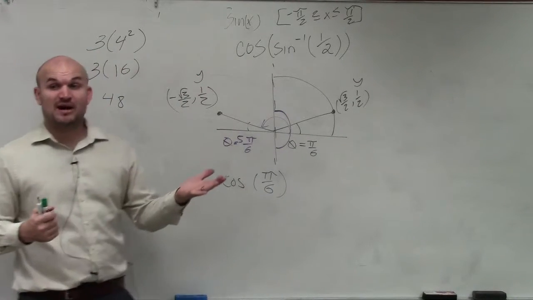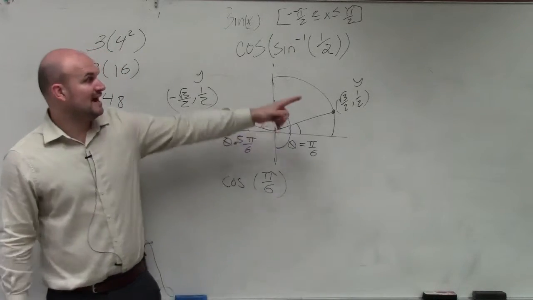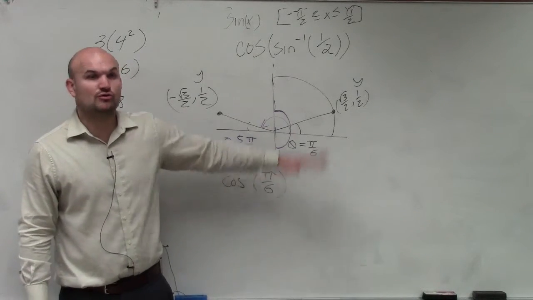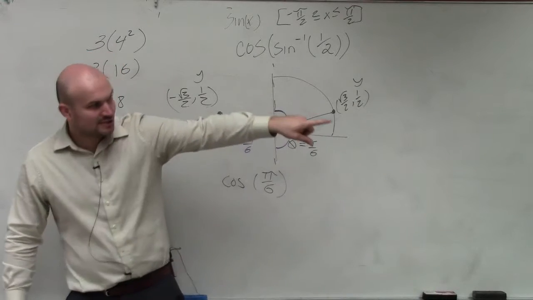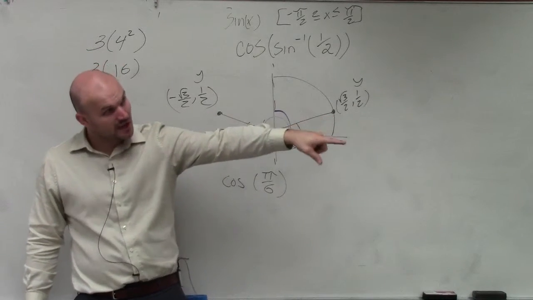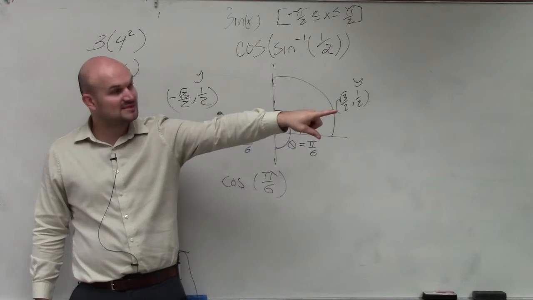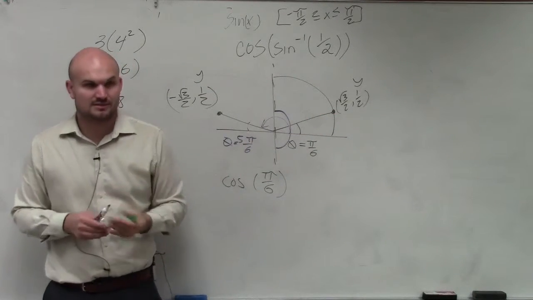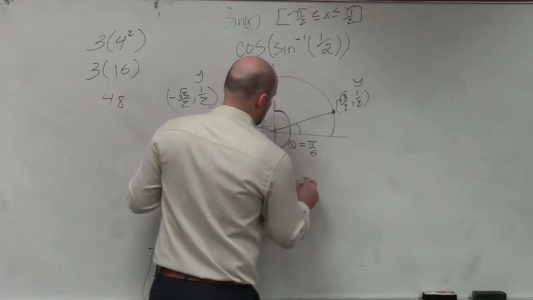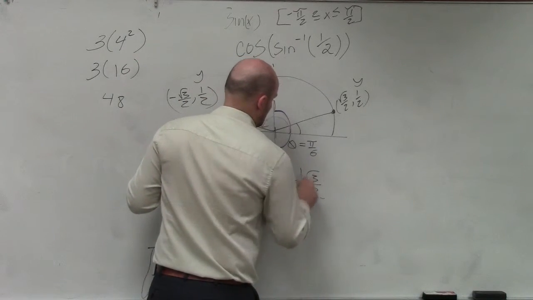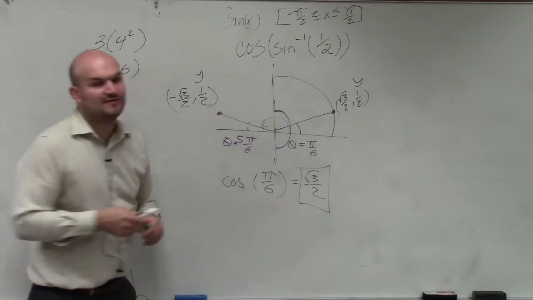So cosine of pi over 6, this is what we did in our focus lesson. You find the angle pi over 6. You graph it, right? Well, you could just look up there. Where is cosine of pi over 6? Oh, that's that 30, 60, 90 triangle. That's the first one in there. Oh, cosine represents the x-coordinate. What is the cosine of your angle pi over 6? And that is your final answer.